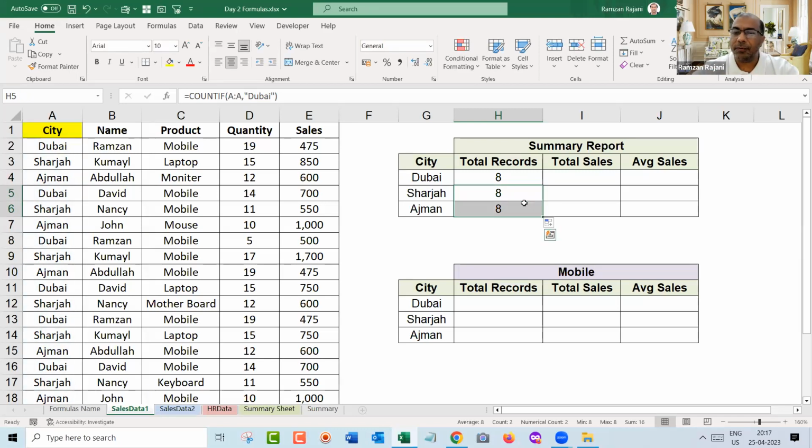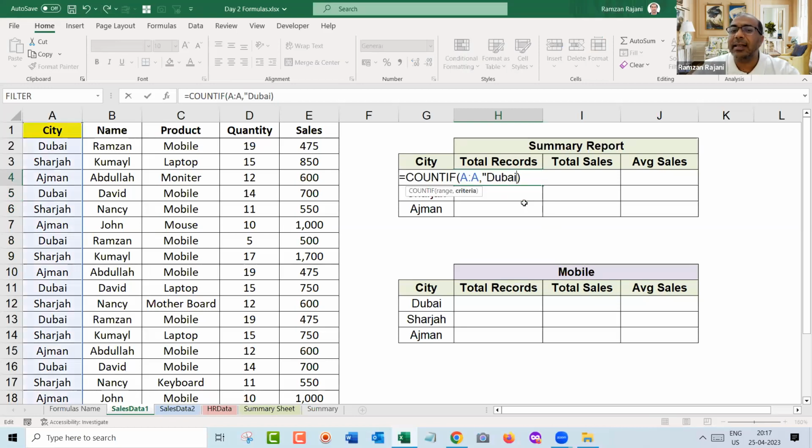So instead of typing the word Dubai, I will select the cell. So I just type A:A, comma, and then I say Excel, my criteria is this Dubai. Now the problem is when I type the formula, this COUNTIF has come on this Dubai word. It has overlapped.